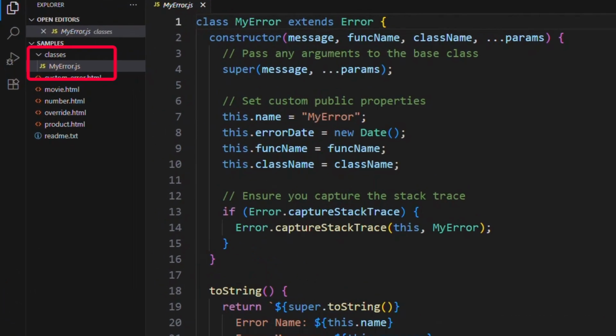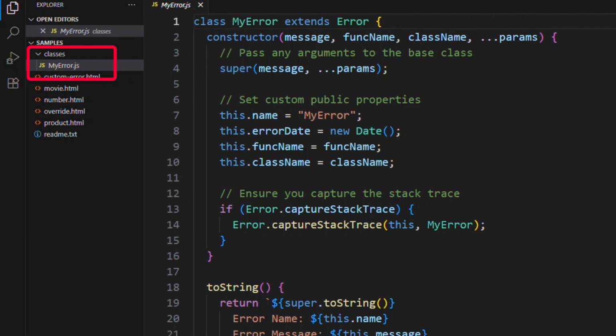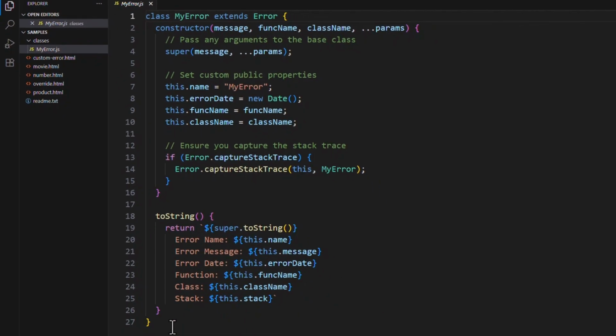You can see the classes folder with the file myerror.js. If we open that, you can see class MyError extends Error. In the constructor, I'm passing in the message, function name, class name, and then any other parameters that you might want to pass in. And I'm going to pass any arguments then to the base class. Message we know has to go in, plus any other parameters.